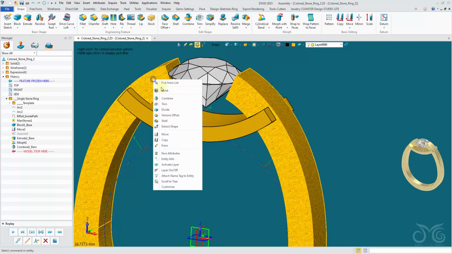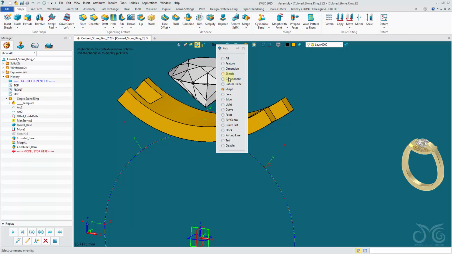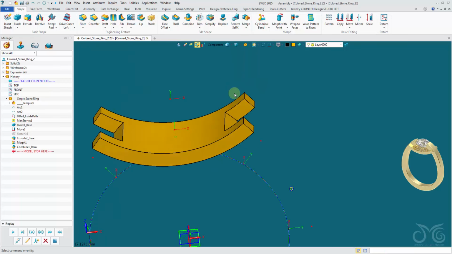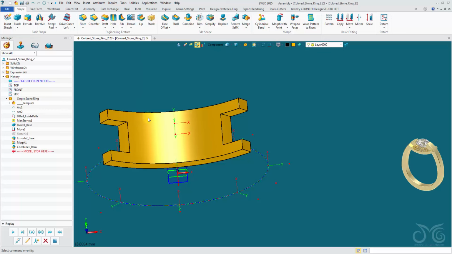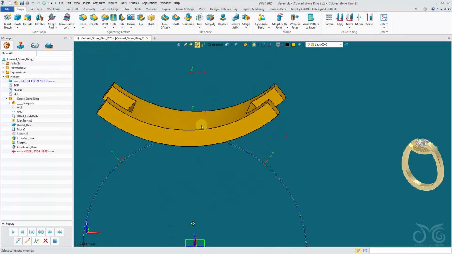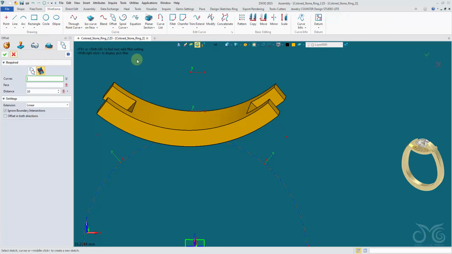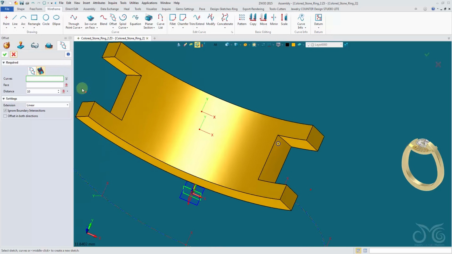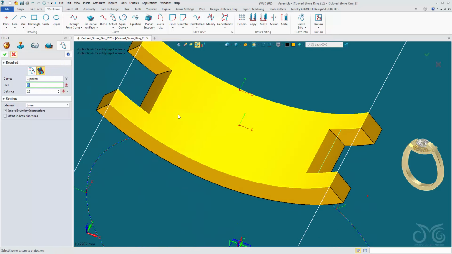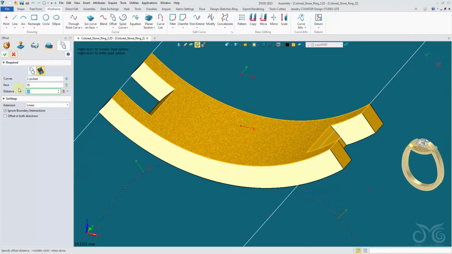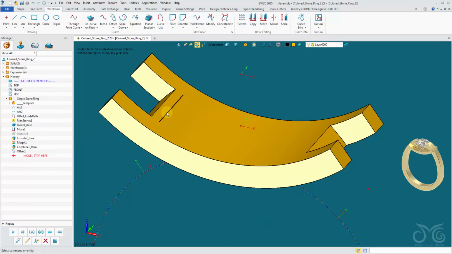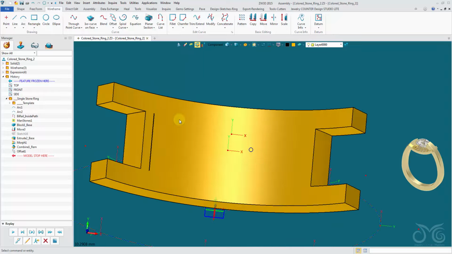I'm going to blank out this ring shank again, also this stone, and now we're going to pave this surface. But we're going to pave it in an inlaid surface. So first of all, we need to create our inlay. I'm going to come into my wireframe tab. I'll pick my offset command. I want to offset on face this edge on this face, let's say 0.5 millimeters. So we've offset that edge on the face.